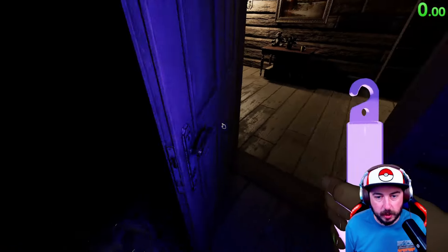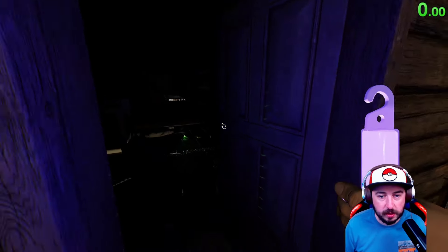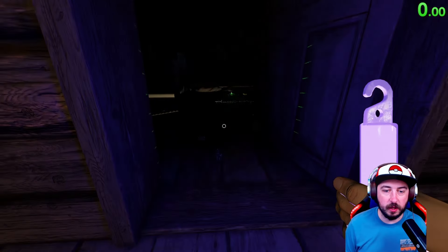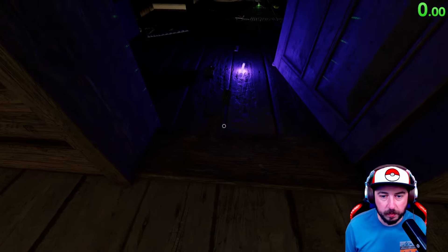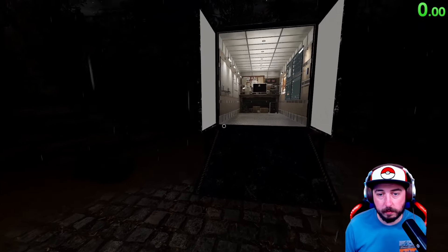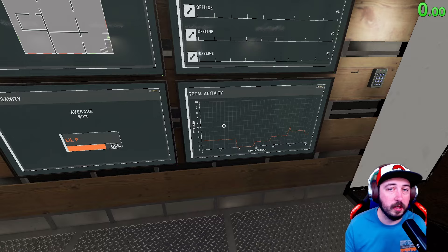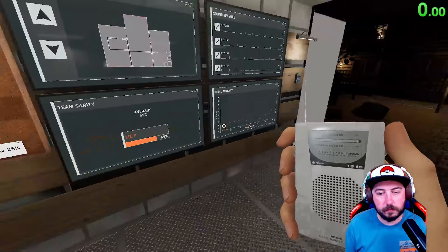Since we know it touched this door and we do not see fingerprints, I do need to double check for EMF 5. It did it twice and that's good to test for an Obake, because if it's orbs it could be an Obake — but I'm willing to rule out UV based on that. It's getting closer to freezing, not quite freezing yet. It'll also help on the activity chart to look for EMF 5 — if you see a five spike I do have a video going more in depth on that, but it doesn't look like it's going to be EMF 5.